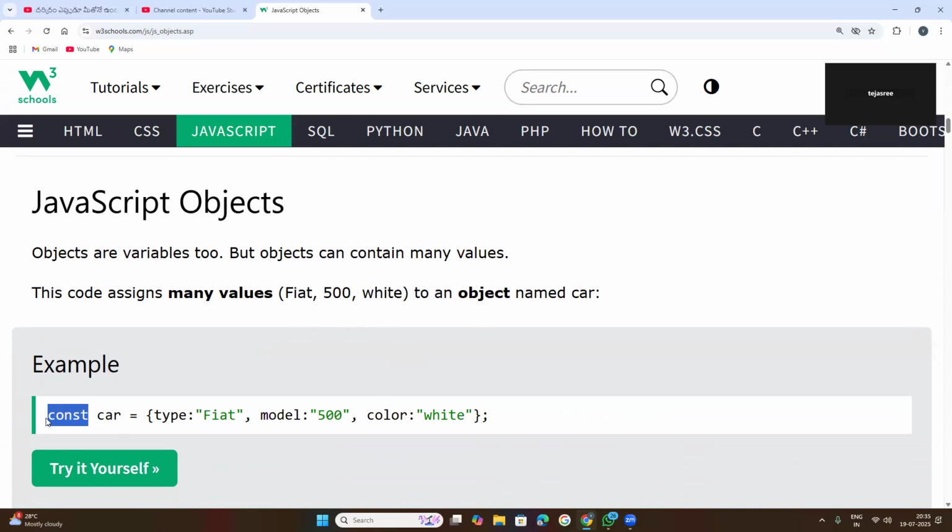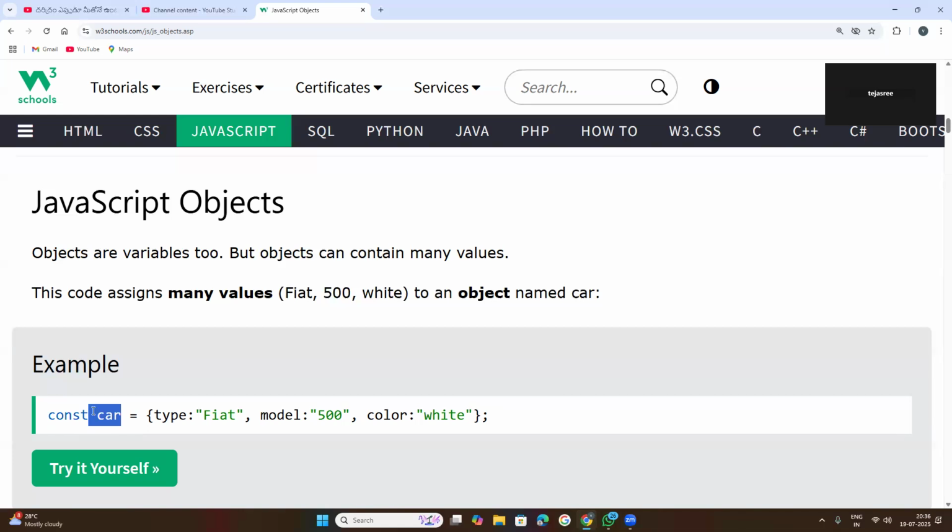I told you in the previous class that there are four ways to create variables: automatically, by using the var keyword, the let keyword, and the constant keyword. So here the constant keyword is used to create a variable.